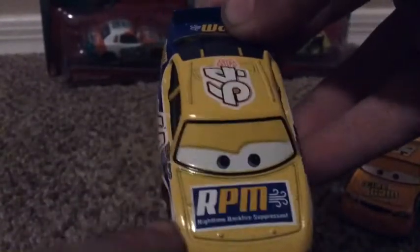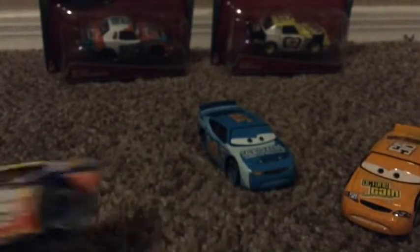So RPM - it says something on it, it's hard to read at nighttime. I'll zoom in. It says 'nighttime' I think. It's white and yellow text. He's orange with the number 64, piston cup decals on the side, and RPM right there. He was not modified - just stock. Orange all over with his little piston cup things on the side.